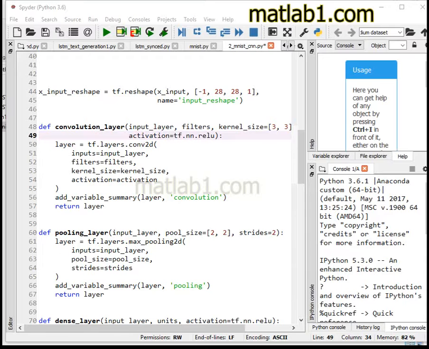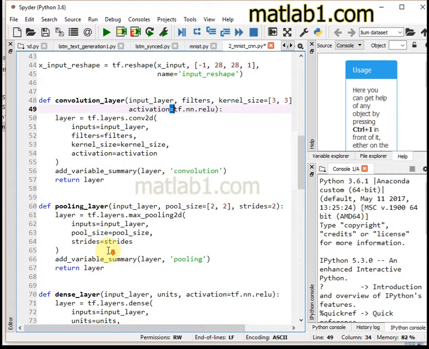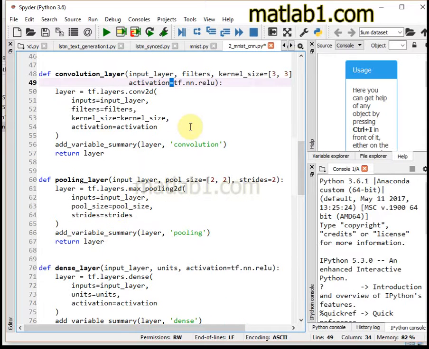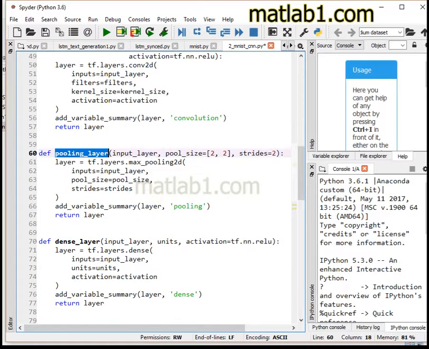The summaries are added to the layer within the function and the layer is returned. Whenever the function is called, input_layer has to be passed as a parameter. This definition will make our other code simple and small. In a very similar way, we will define a function for the pooling_layer as follows. This layer has default parameters for pool_size and strides to be 2, 2, and 2 respectively. These parameters generally work well but can be changed when necessary. The summaries are added for this layer too.